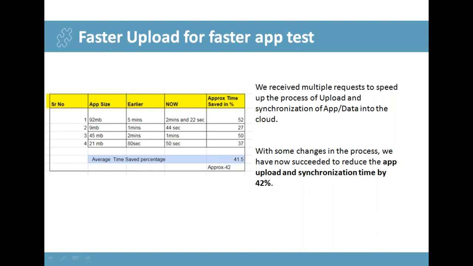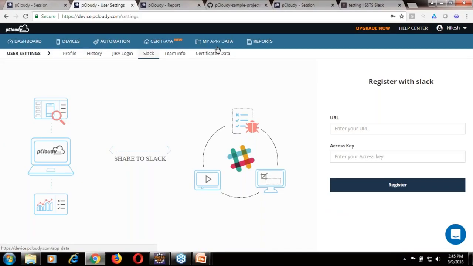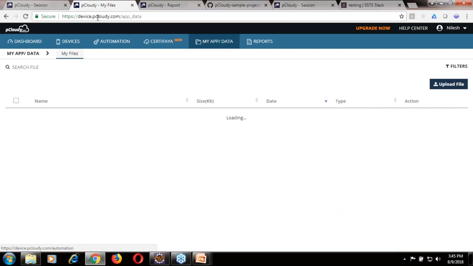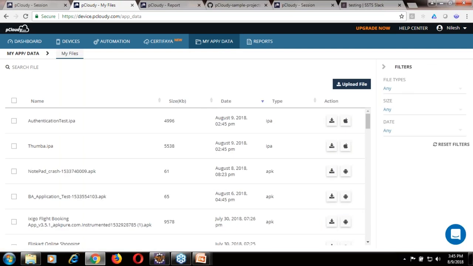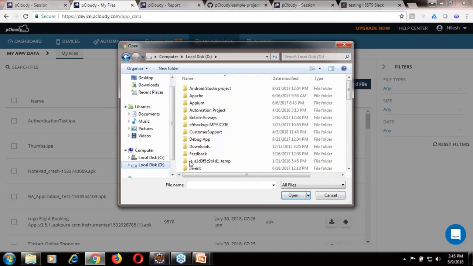So maybe I'll quickly show you. We do have some time here, so I'll quickly show you how you can do this and see how it is working. If I click on my app data, this is the file location where you are uploading the data, right? If I click on upload file and browse an app from your local system, I go to my location where I have kept the file.